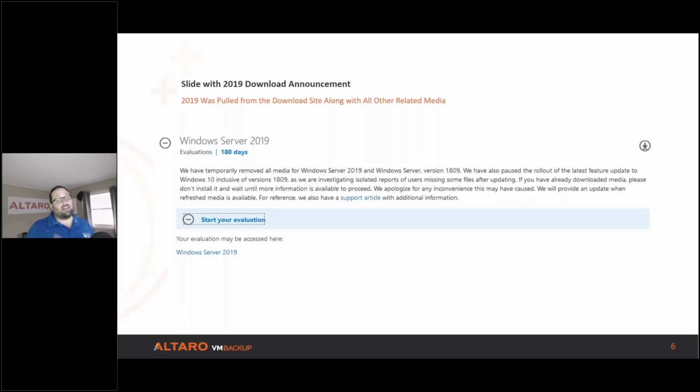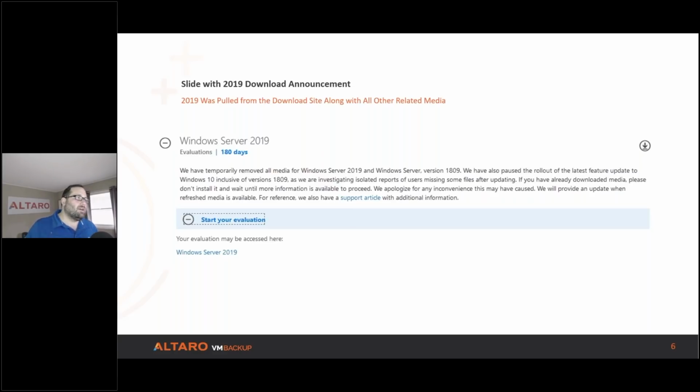So a lot of the demos that you saw or that you're going to see today, they went really well in the session we did this morning. But again, a lot of it's testing media, a lot of it's media that's questionable, that's been pulled. So it may not be entirely bug free. If we run into an issue, we'll troubleshoot it together and we'll learn something along the way.